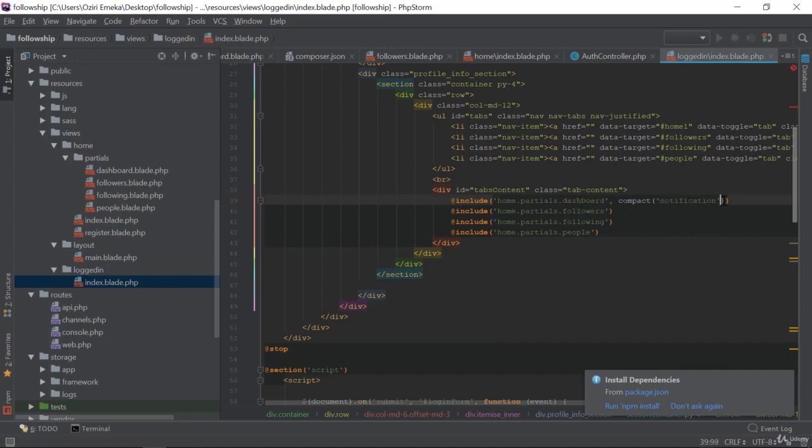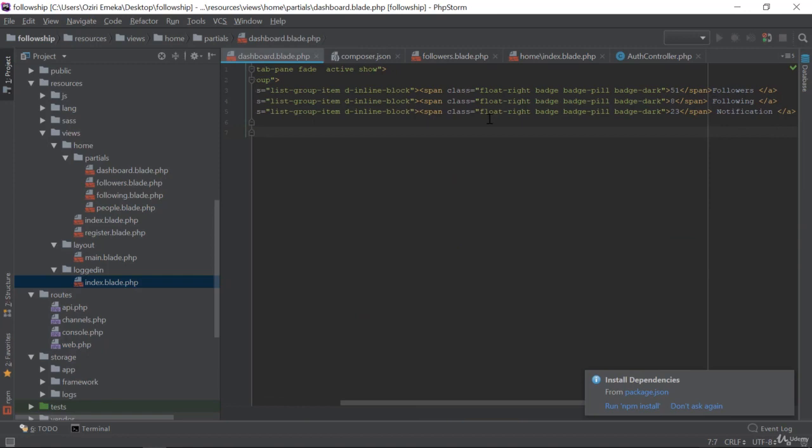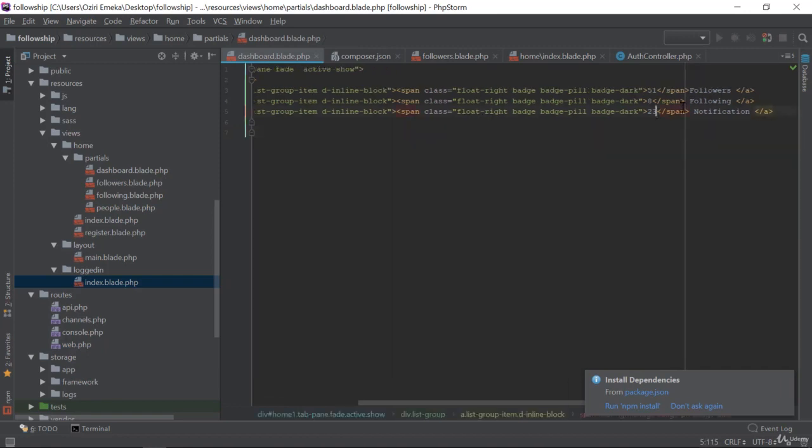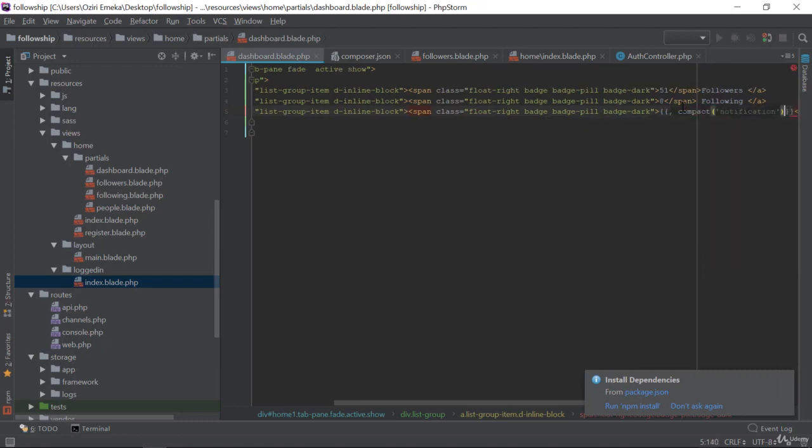But we need to place this in the dashboard. Okay, I think that's the right place. So go back to dashboard, and then I'm going to come right here, and in this place we're going to say notification. I think this is the best way to get this spelled out correctly.